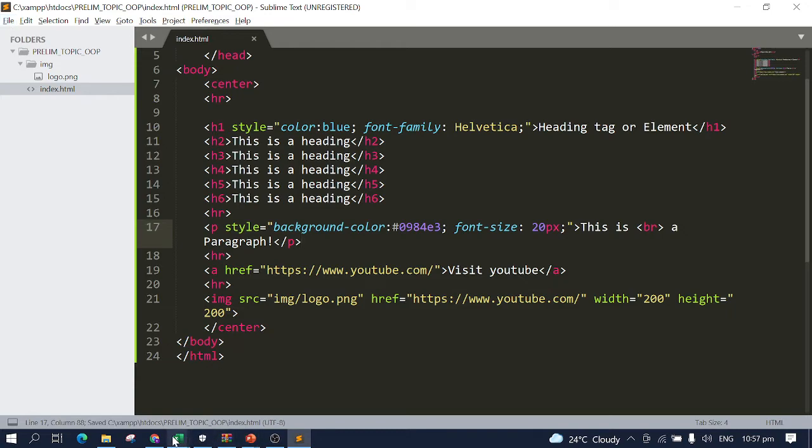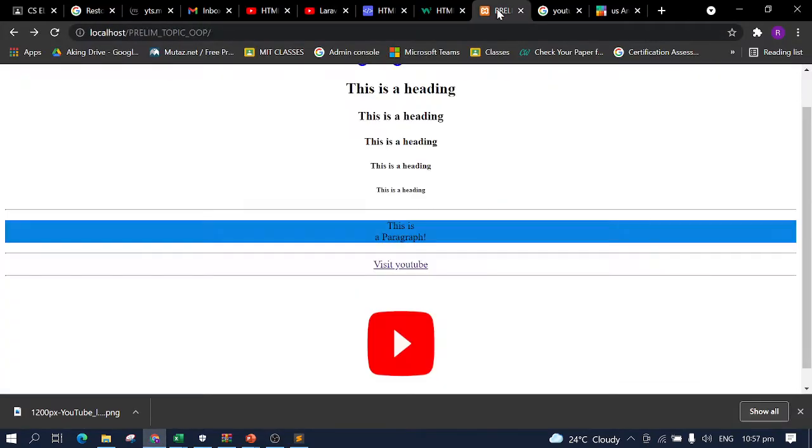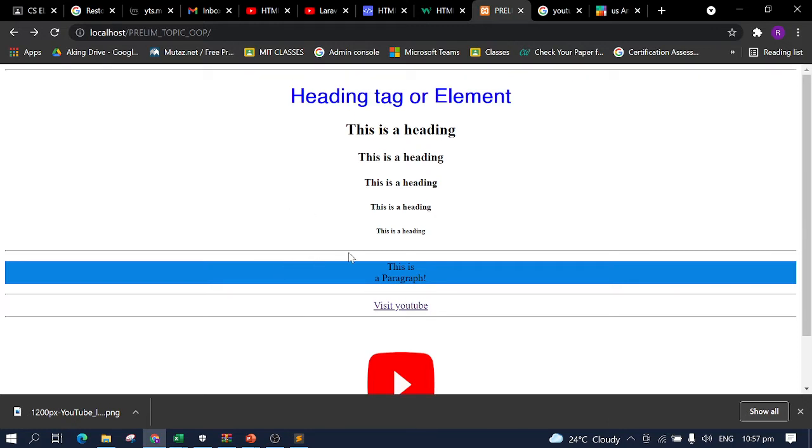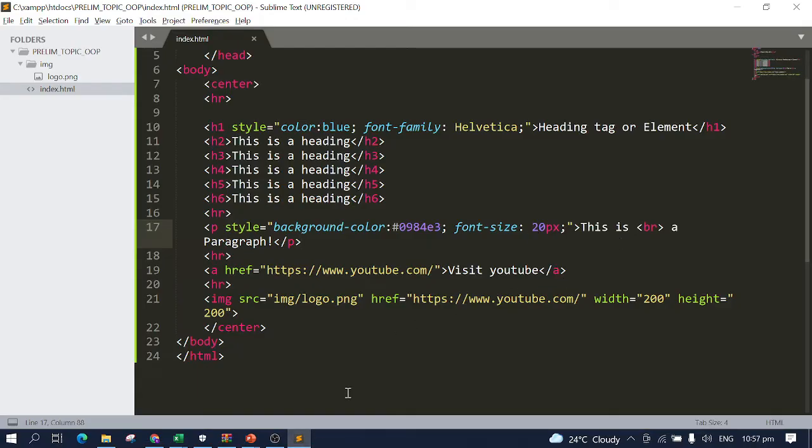Then go to the browser, back to the project, and observe the paragraph. I changed it, and the size of the paragraph is 20 pixels.